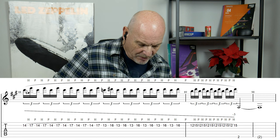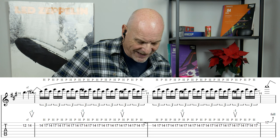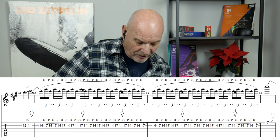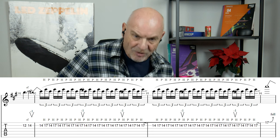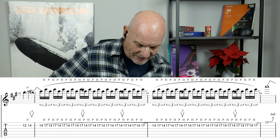You come back up. And you've got to slide or hammer in. I think sliding would be better, from the 12 to the 14 on the B string. Then you give it some serious whammy bar. So you got that.